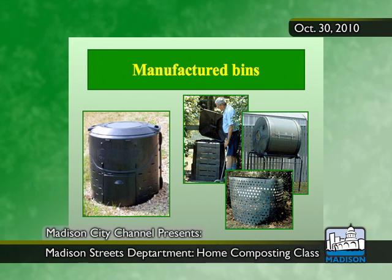They are way too expensive. And the other thing that happens is it's really hard to add material to it as you go. You're basically going to fill it up, let the process work, turn it, and just work with what's in there. Because when you keep adding stuff, you're adding material that hasn't composted to stuff that's partially composted to stuff that might be fully composted, and it's getting all mixed together. And a lot of times when you're rotating that drum, you're disrupting the process.